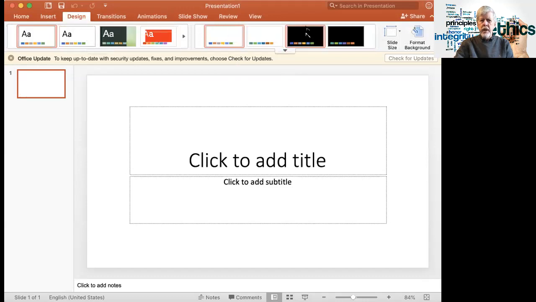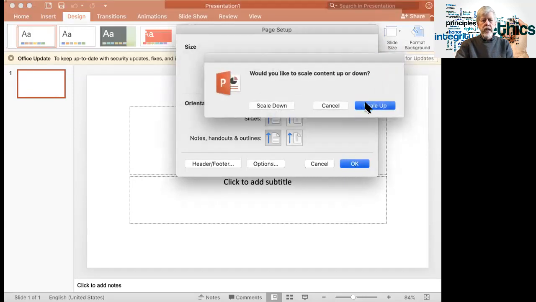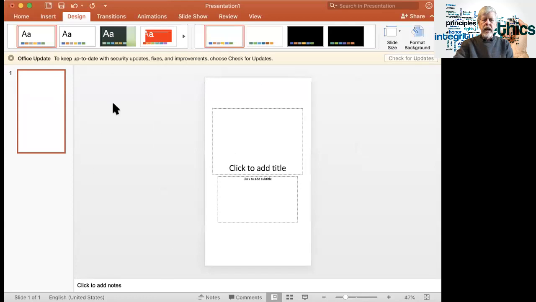And again, we'll talk about funny colors and outlines later, but let me move here so you can see slide size. Let's investigate those issues there. In addition to standard or widescreen, select page setup. And there, rather than the traditional landscape horizontal wide format, you can also select a portrait, a vertical, a tall orientation. I will scale up, and there you can see, I've got something that looks like a poster. By the way, you can change the size of this poster also.